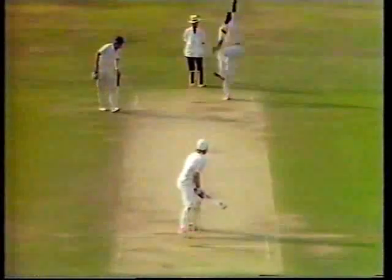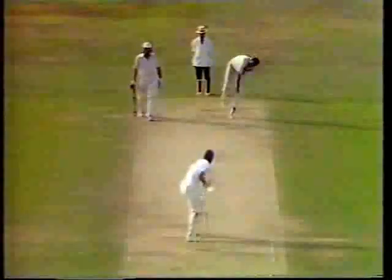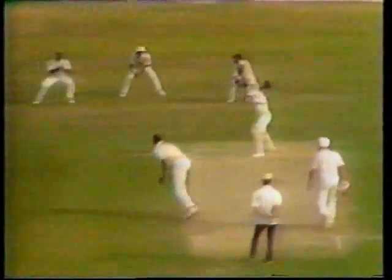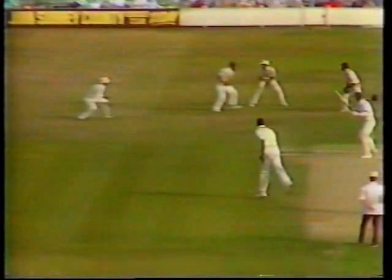Garner to bowl to Botham. It's been the pattern for a little while there, both of them taking one off the first ball. That's gone, and Richards has taken it. Tavare goes for 49. And the end of a fine fighting innings from Chris Tavare, but he's the 5th man out, 135. Beautifully snapped up there by Richards. Quite to the pitch of it, as you could see. Richards moving easily to his left, snaps it up.